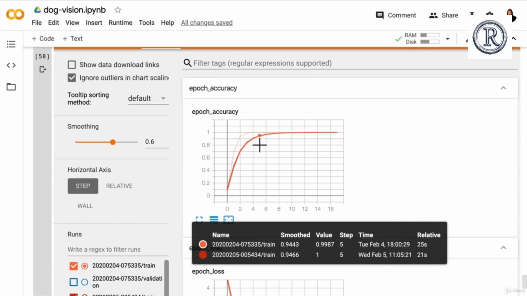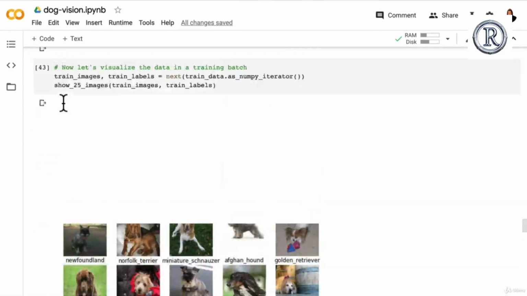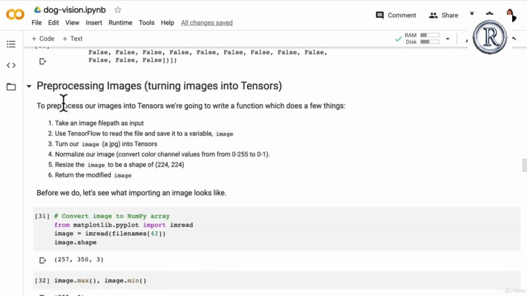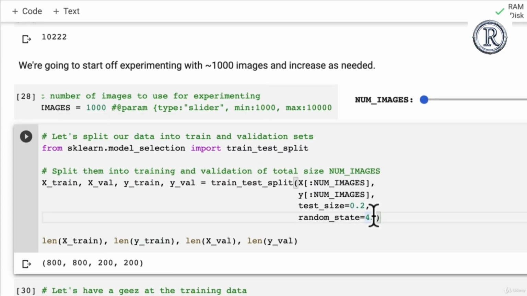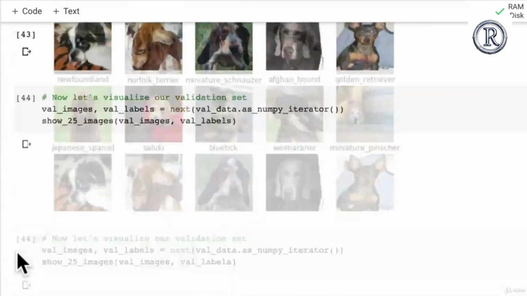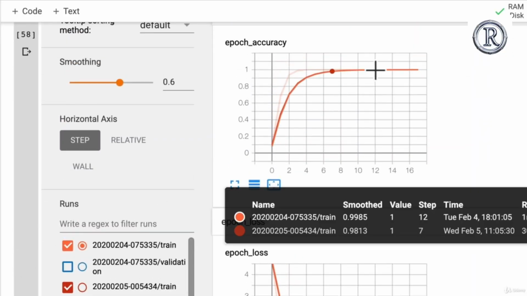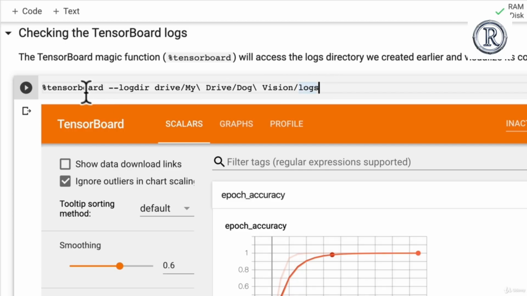Well, because we set a random state way back up when we split our data, we're actually using quite the same. Right back up when we created our validation set. See how we use random state? So both of these experiments are using the same sort of data, so it makes sense that they get very similar results. So again, you can call this whenever in your notebook, whenever you've run an experiment.